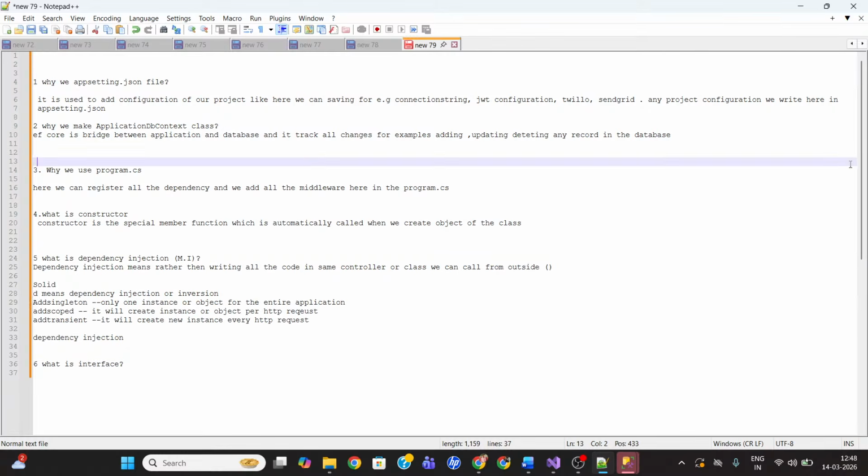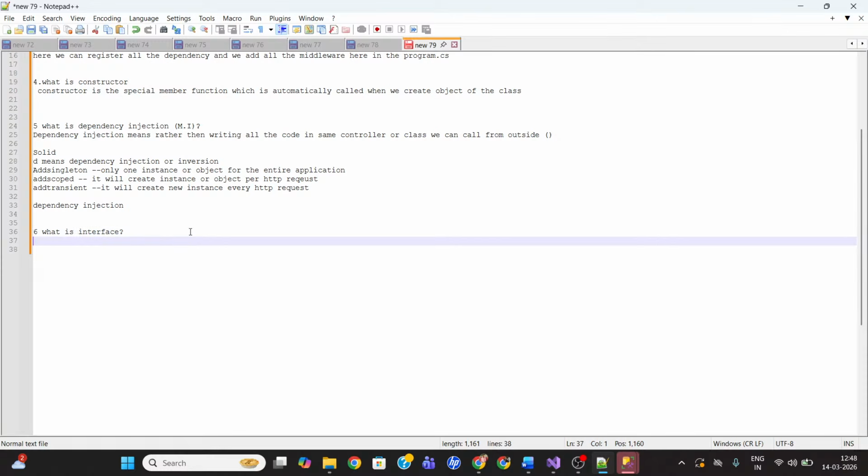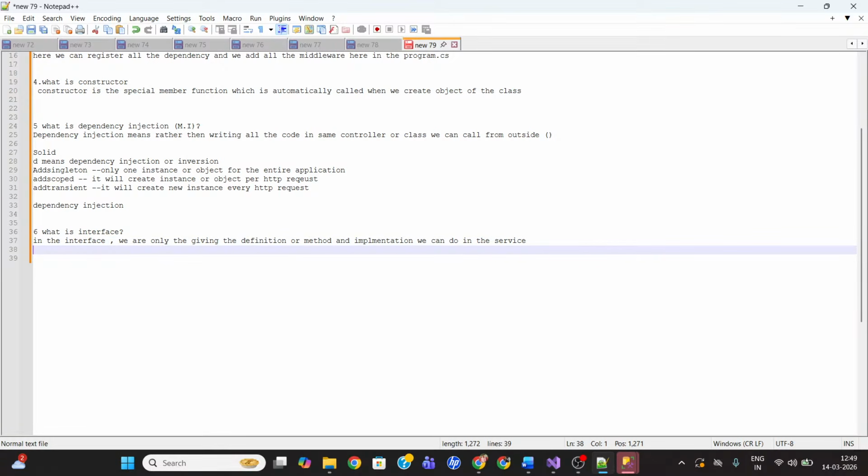Next one is the interface. In the interface we are just declaring the method. We are only giving the definition of the method, and the implementation we can do in the service.